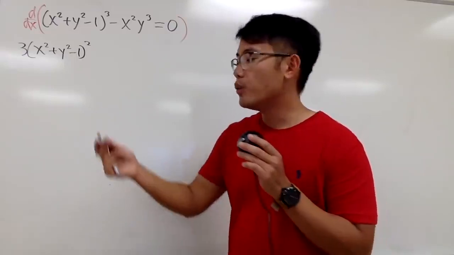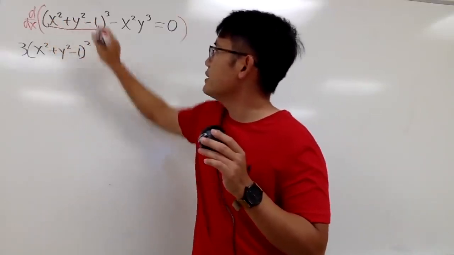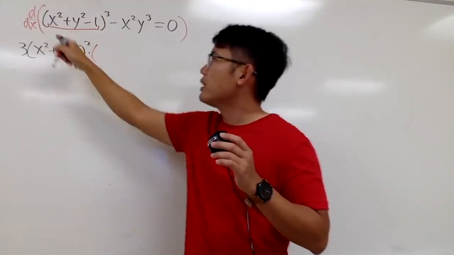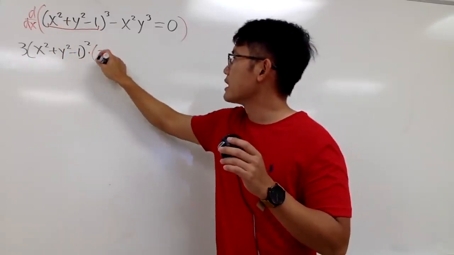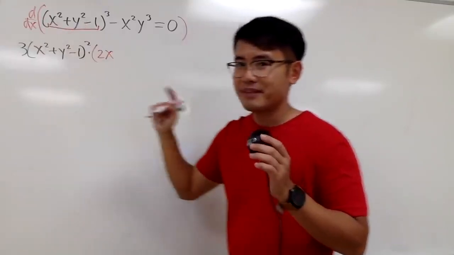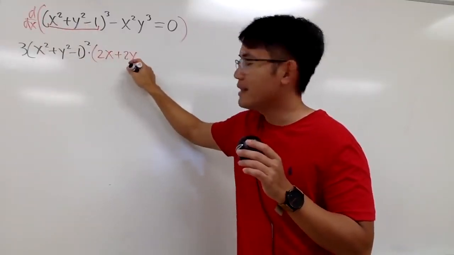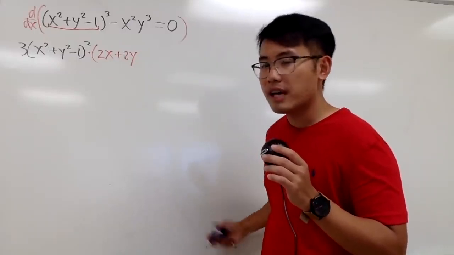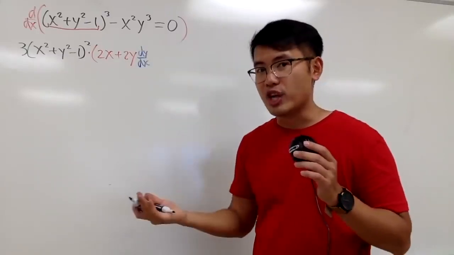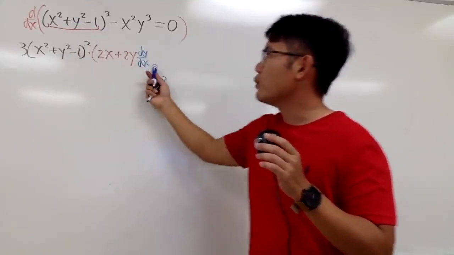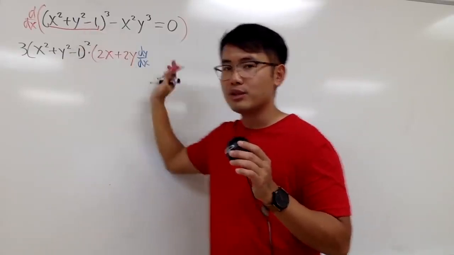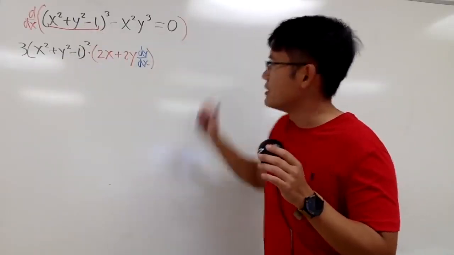And then the chain rule says we have to multiply by the derivative of inside. So let's go ahead and put down parentheses like this. Now the derivative of x squared with respect to x is 2x, so let's put that down. And then the derivative of y squared with respect to x is plus right here 2y. But because y is a function of x, we are going to multiply by dy dx because of the chain rule. We multiply by the derivative y with respect to x, namely dy dx. And then the derivative of minus 1 is just 0. So this right here is it. We can close the parentheses now.